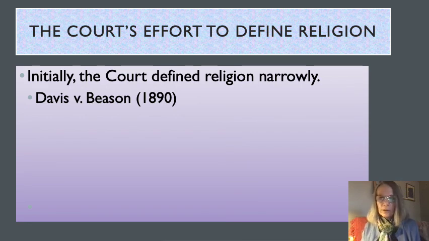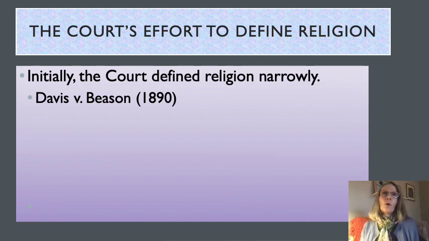And Mormons were really looked down upon. They're probably looked down upon today. I mean, you guys are probably too old to remember, but when Mitt Romney ran for president in 2012, his religion was called into question in part. And so, Davis v. Beeson is a case about Samuel Davis. There was a law on the books in the Idaho territory, where he lived, that basically said that in order to vote, you had to make an oath that if you were a Mormon, you didn't practice polygamy.